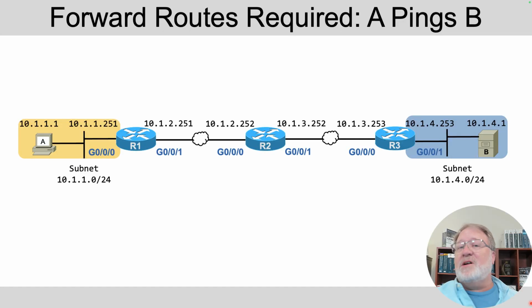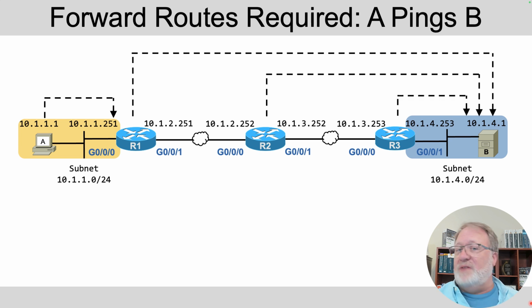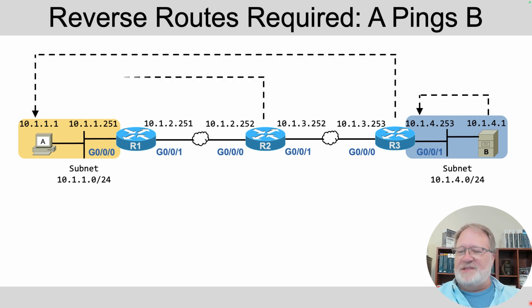One last thing, let's talk about that target host for a moment. So A pings B, right? That's our starting point still. And doing that, that ping command tests all these routes, forward routes going toward host B. But remember, there are reverse routes in order for that A ping B to work. Host B has to send the reply message back, and it tests all these routes, right? You remember us talking about that a few minutes ago?